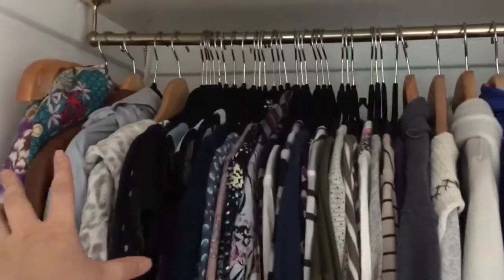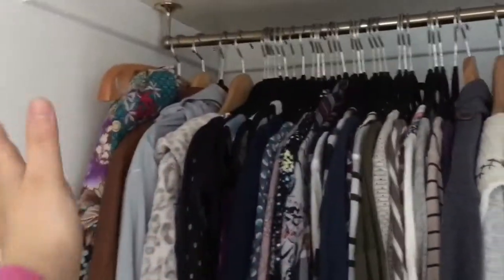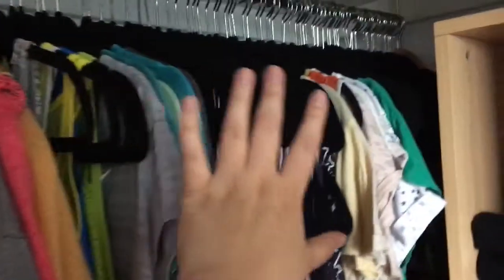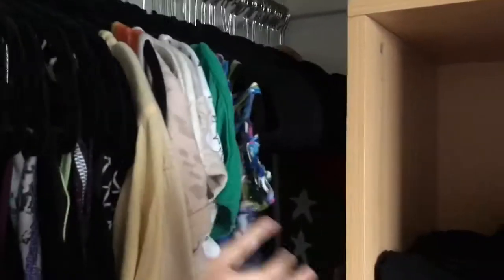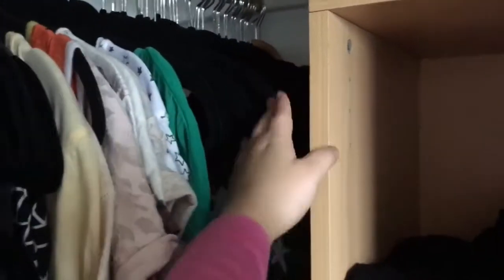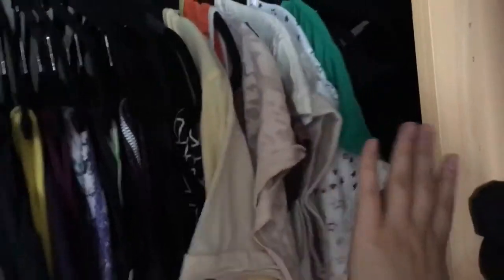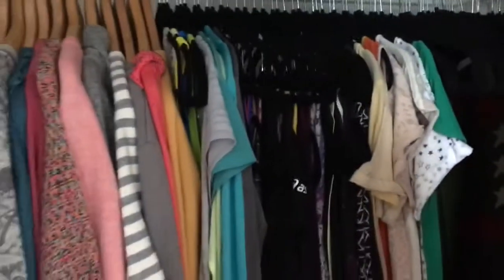So this is the stuff that I just finished up with because I just did the second half today. And I just want to say, there is so much less stuff in here. Right here, this is all extra hangers. And then in the very back, I have 2 Christmas jumpers that me and my husband wear. But other than that, pretty much from the edge of this bookcase going backwards, it's just all extra hangers, lots and lots of extra hangers. So I can actually get to the clothes that I might want to wear a lot easier, because I did sometimes dig in this back area, but now it's just empty.